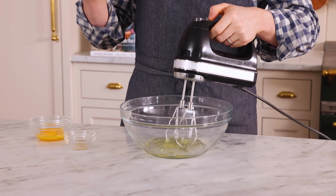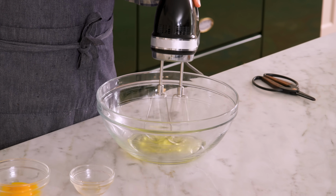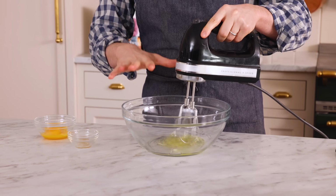These macaroons are way easier than a macaron, but there is the same trick for both of them. One of the things that can happen when you're making a French macaron is, if you don't whip the egg whites up, they're just gonna spread out and become little blobs, which is so frustrating.